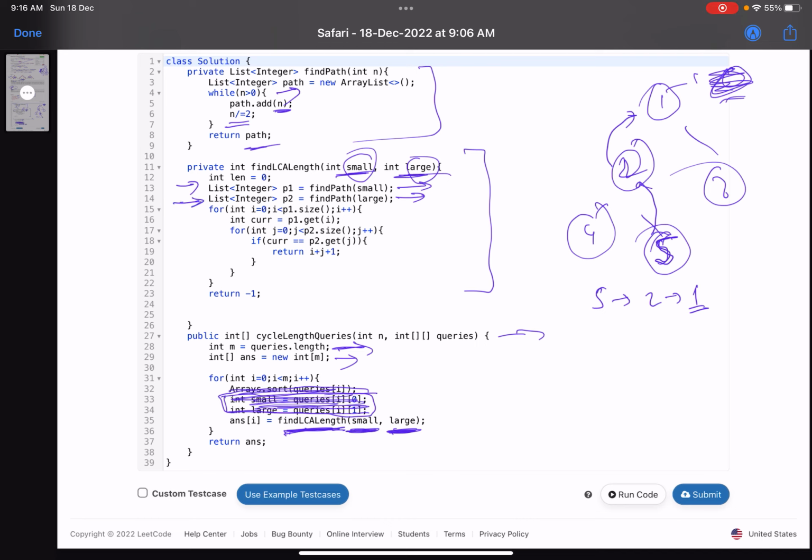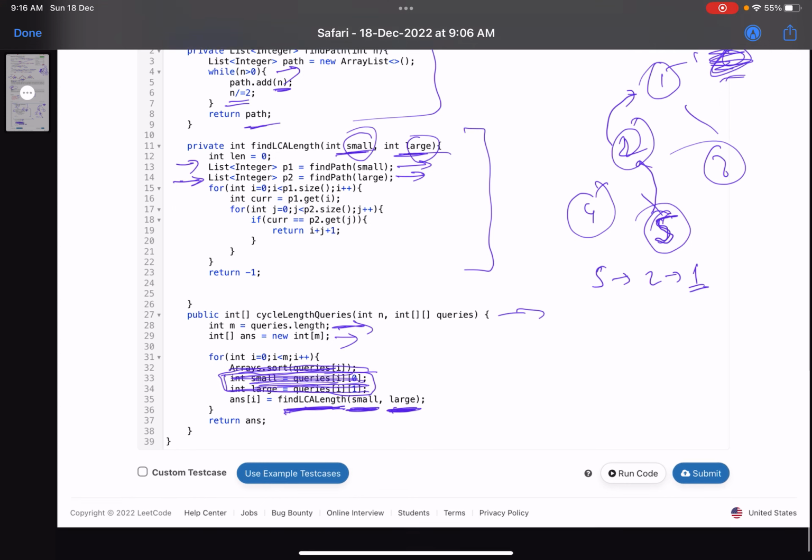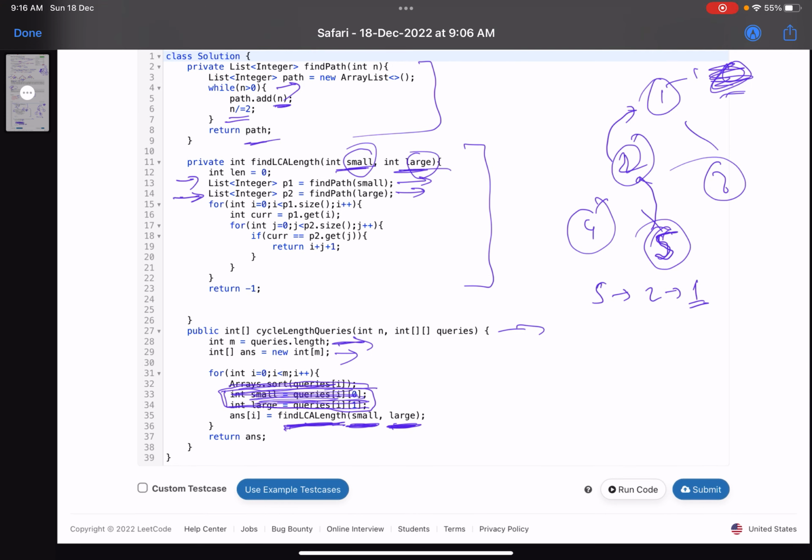These are the 2 paths. Now simple, apply a brute force. Why I have applied a brute force here is, again, you can optimize it by doing a binary search. Why have I done this? Because the total number of levels can be up to 30 only. So 30 cross 30 is not going to time out, right? So that is why. Now just see what I have done here.